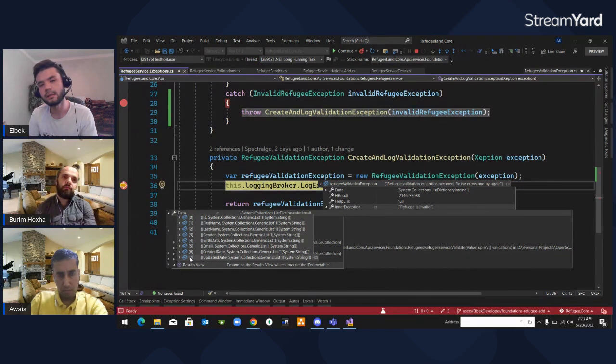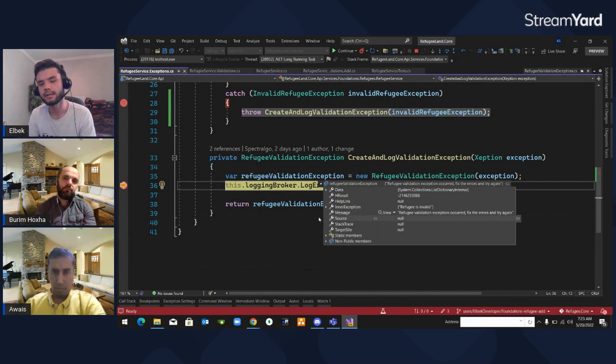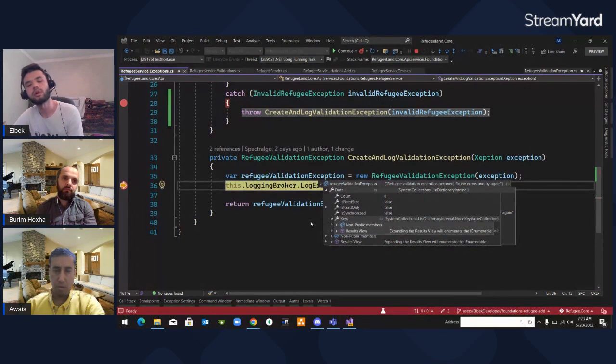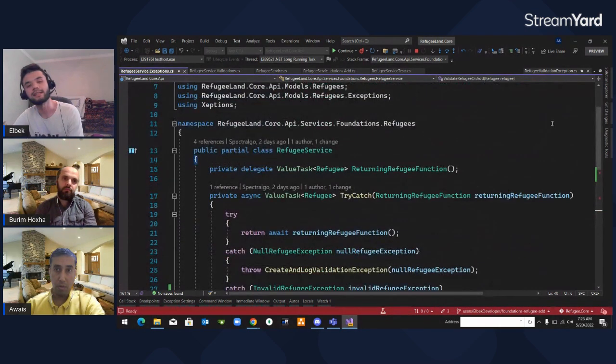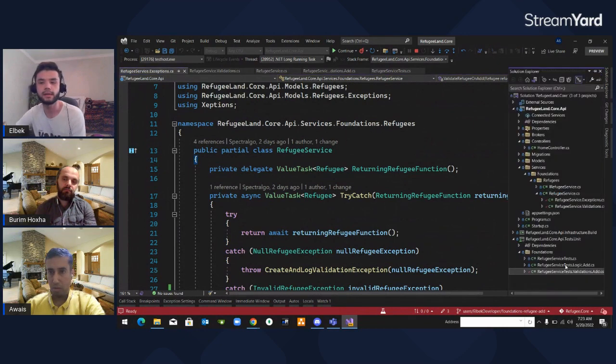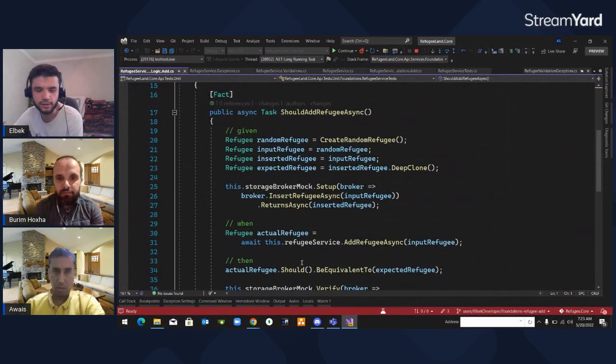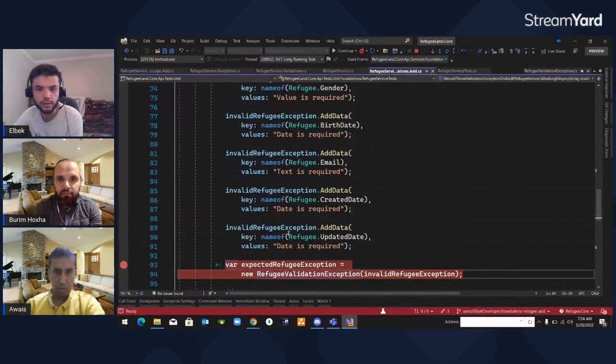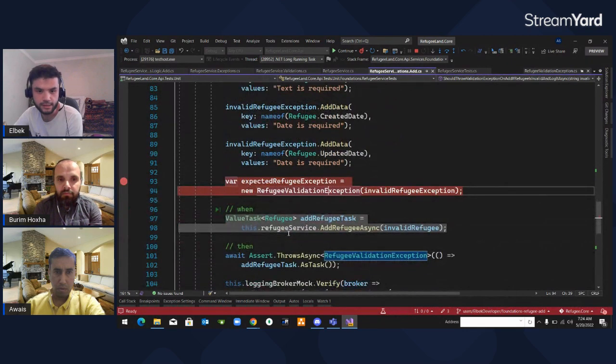Can we see what's being passed as a parameter in the data? No, I guess we cannot see it from here. Can you put a breakpoint in the when section of your test and stop debugging? I guess you don't need to. You can put a breakpoint somewhere in the first then section, line 101. Just put a breakpoint here.